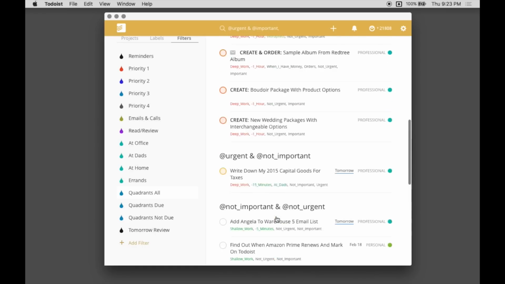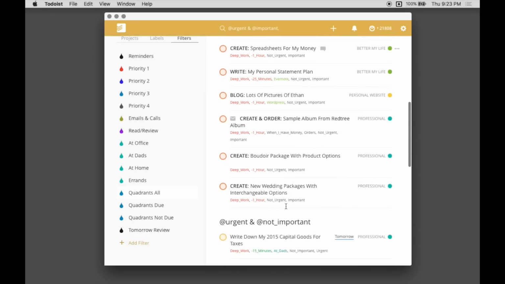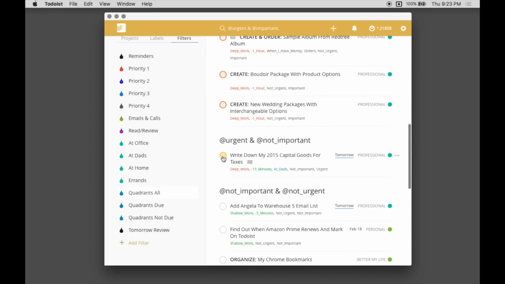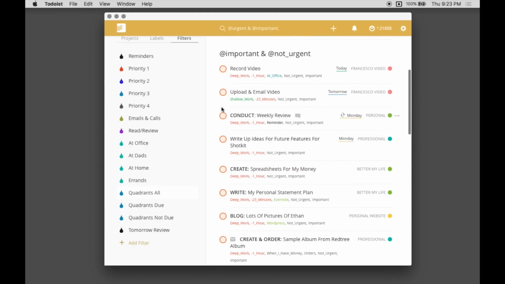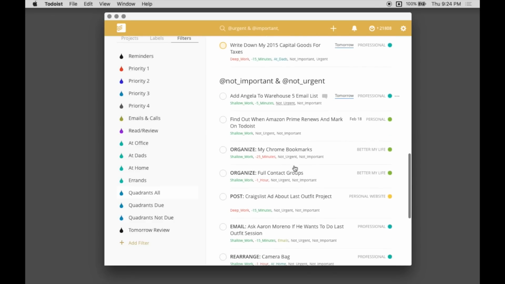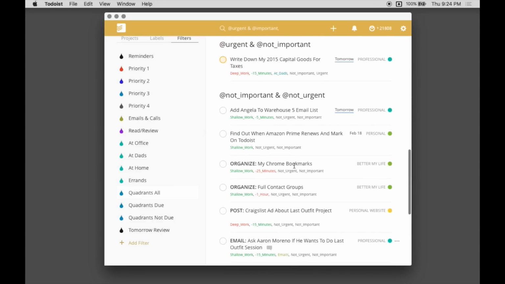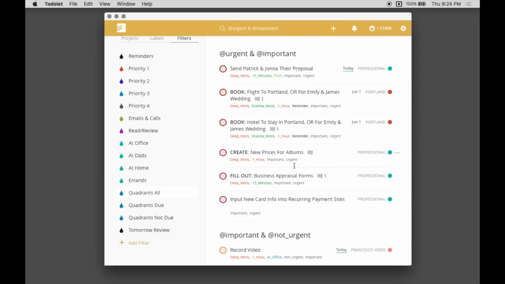And then, so I mean, important and not urgent, that gets a priority 2. Urgent and not important is priority 3. So these are things that just absolutely need to get taken care of. These are things that I want to focus on. These are things that will help me get towards my goal or what have you. These are things that need to get taken care of, but they're not that important. And these are just a lot of shallow tasks, or things that I probably don't necessarily need to be working on.